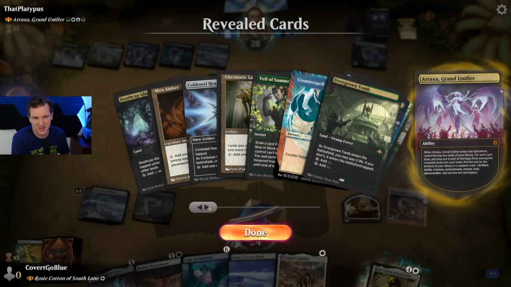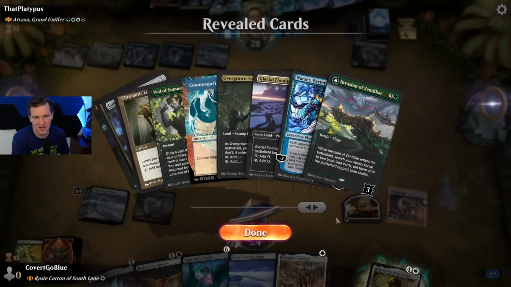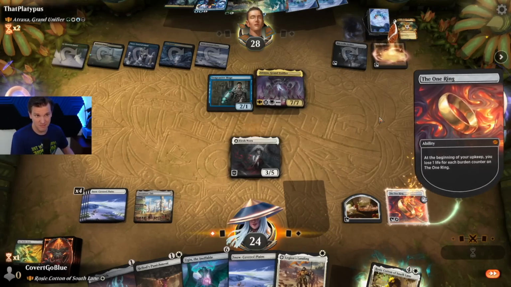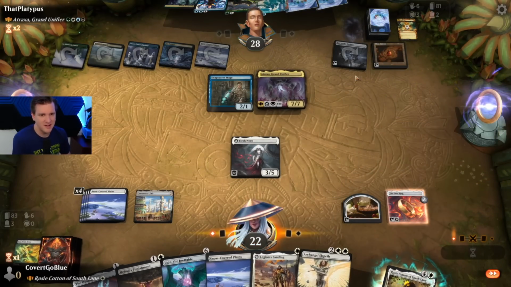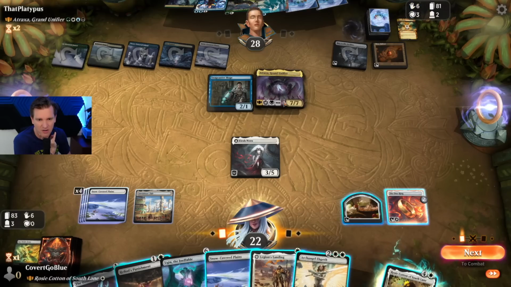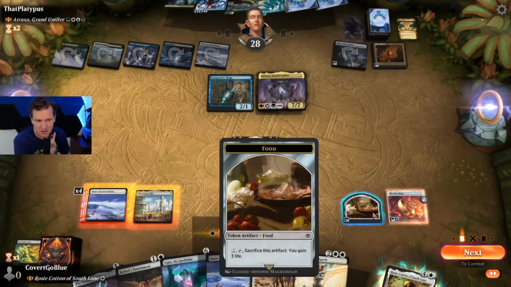Well, Veil is useless, but they don't have to take it. They'll take the counterspell. They can take an Amber here. Narset and Invasion. It's not the greatest, if we're being real. Now, do they have a way out of the intervention? I don't think they do at this stage.